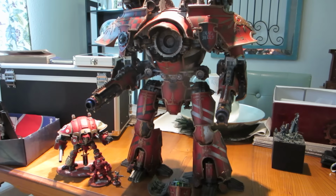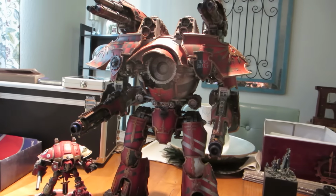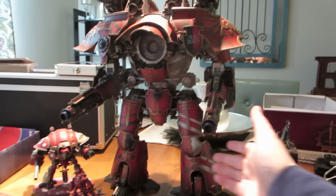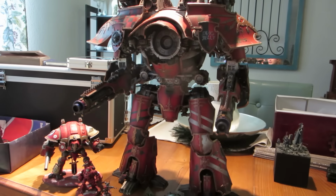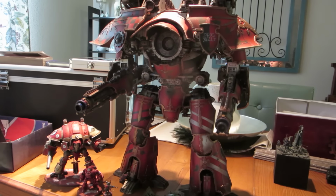Just a quick little video showing him off. Again, I had him assembled by a guy kind of local here in the San Francisco area. He's very good, did an awesome job. Magnetized most of this, the limbs move, the head comes off, the guns up there move in, come off. And then this was painted by Frontline Gaming Studio, one of their best artists, and I think he did an incredible job. I'm super proud of it.